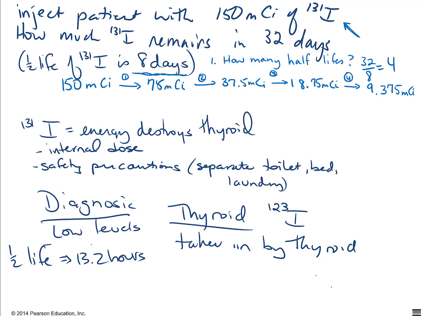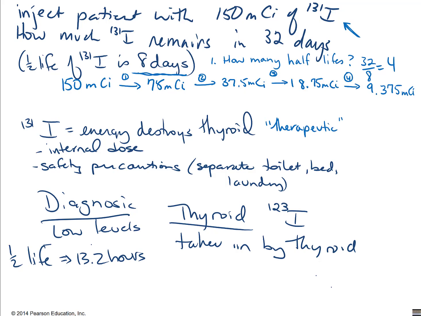So the first thing with this is just figure out, okay, well, how many half-lives have gone on? And then just half it each time. Divide it by 2 each time to figure out how much would be left. So you can see in one that has a pretty short half-life, in a month's time, you've gone from 150 to 9. So you've reduced it by like 95%. So most of it is gone. Most of it has decayed in that period of time. So this is used for therapy.